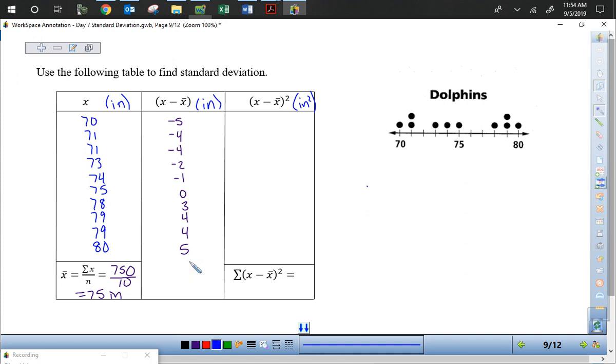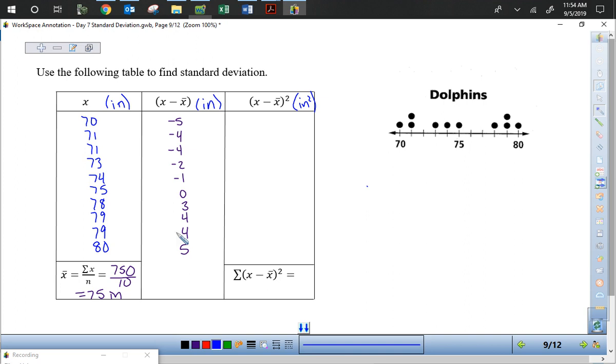All right, but with an average, again, we're going to add them all up. But you'll notice that's not what this next column says to do. That's because when we have negative values and positive values that we're adding together, sometimes the measures end up balancing out. For example, this negative 5 and this 5 would disappear. This negative 4 and this positive 4 would disappear. And if we only focus on those 4 numbers that I just chose out, we would say that our average distance from the mean was 0, but that's not actually true.